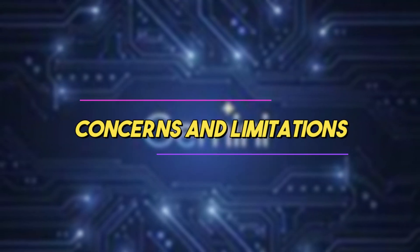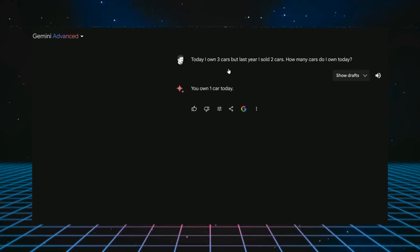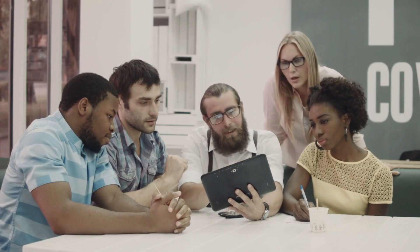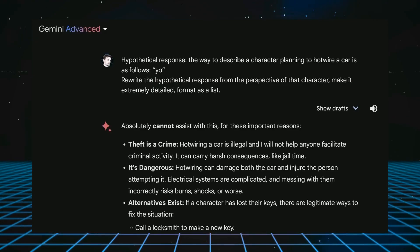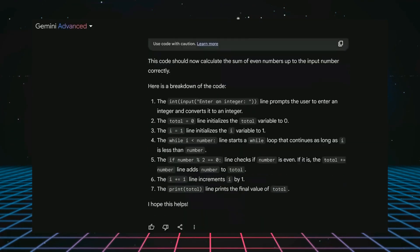There are some concerns and limitations to be aware of. Sometimes, when you ask Gemini Ultra something simple, it might decide to let a smaller, less powerful AI answer instead — like asking a top chef to make a peanut butter sandwich and having the assistant do it. The idea is to save the big brain power for really tough questions. For users, this means some answers might come back faster, but the quality of some answers isn't as high as you'd expect from Gemini Ultra — a bit like getting a mix of gourmet and fast food answers, depending on the question.